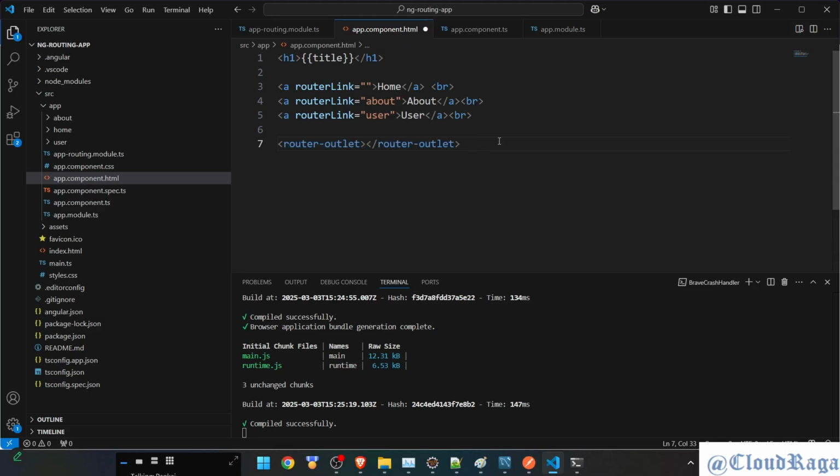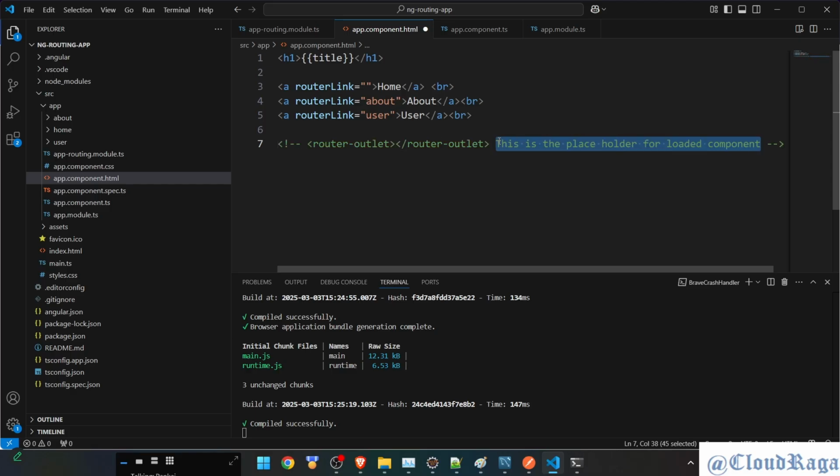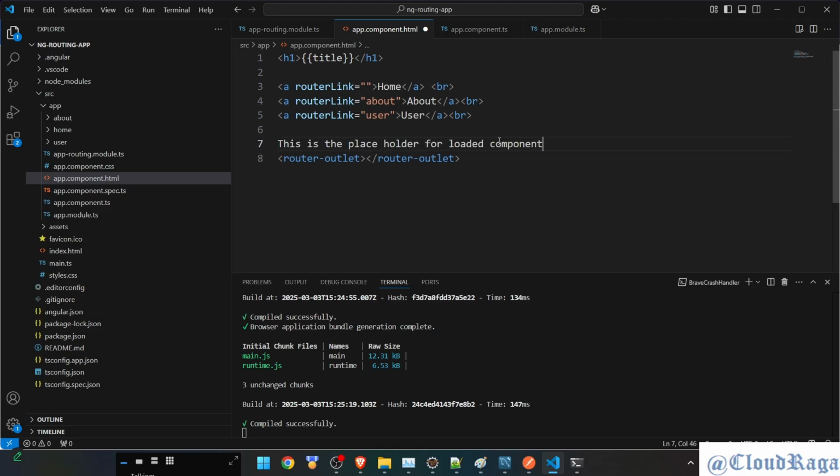This is a placeholder for the loaded component. Okay, so below, this means the router outlet. We will see how it will impact.